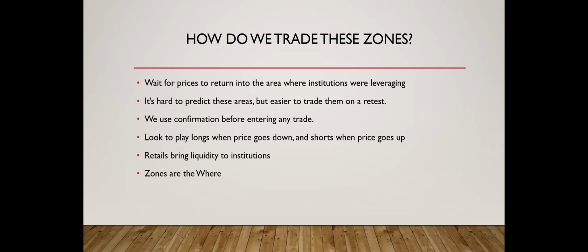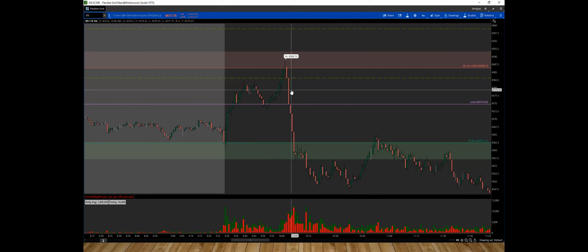Yeah, again, retail brings liquidity to institutions because I'm sure a bunch of you guys play breakouts, which is totally fine. But when it comes to playing supply and demand, institutions usually use retail's breakout liquidity to fill their orders. So they will fake out the retail traders to get better fills. In this case, that didn't happen.